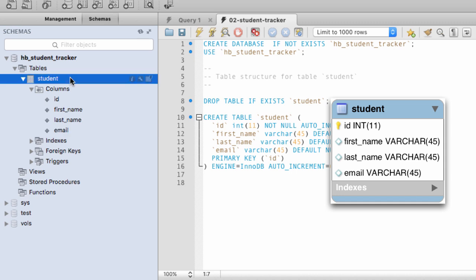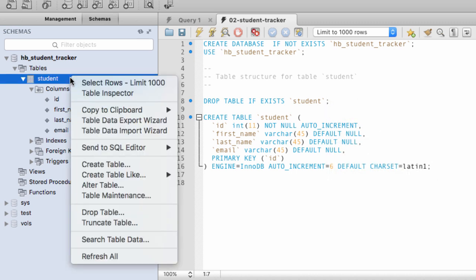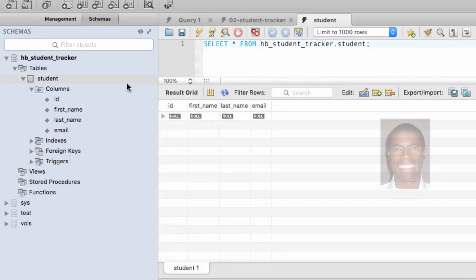Now, our table doesn't really have any data. It's empty. So if I do a right click and choose select rows, I don't really have any data. That's fine, though. We're fine with that. We're actually going to write Hibernate code, and we're going to add data to this database table via Hibernate. So don't worry. We'll put data in there and we'll update, delete, do all the regular CRUD stuff. But anyways, we're in good shape right now.